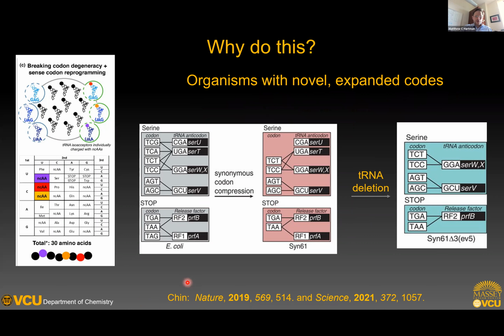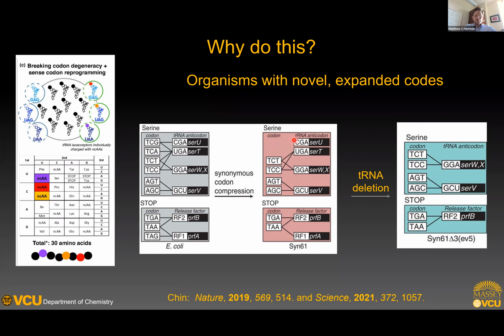Some of my favorite work in this area has been done by Chin. And what they have done is they've taken the standard E. coli, they've completely re-engineered the genetic code synthetically and deleted certain codons. So here's the 6 serine codons here, and they've actually re-encoded E. coli, deleting 2 of those codons altogether. So they're not present anymore in the genome. That then frees you up to start to put novel things in.